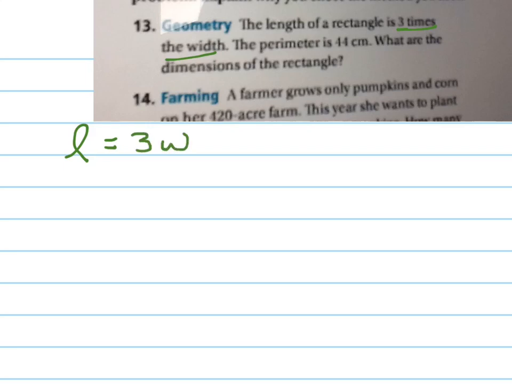Let's just check that. Does that make sense? If the length was 6, what would the width be? If the length is 6, the length is 3 times the width. What's the width? 3 times 2. So does that make sense? That the length is 3 times the width? Yes, it does. I always check it whenever I do that because sometimes you kind of mix up the two variables. That's a very common thing for people to do.